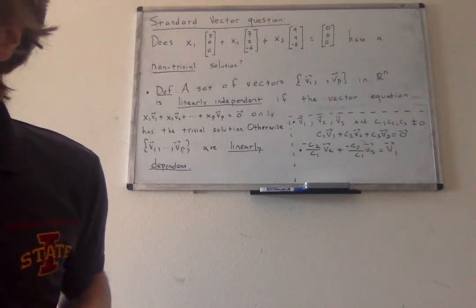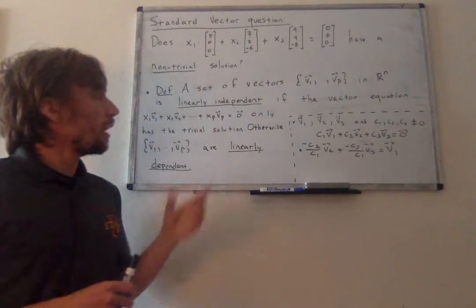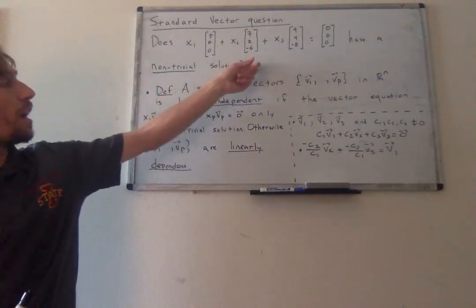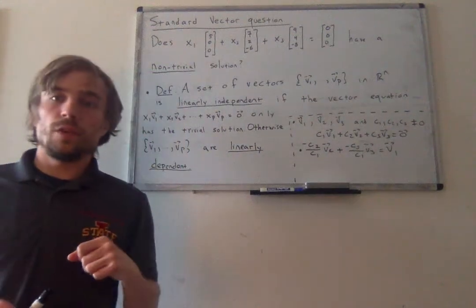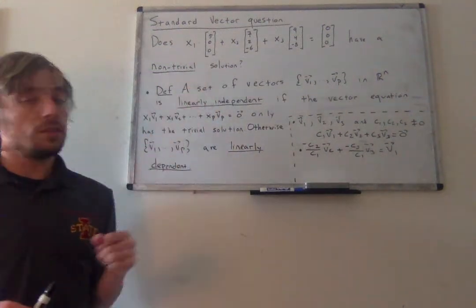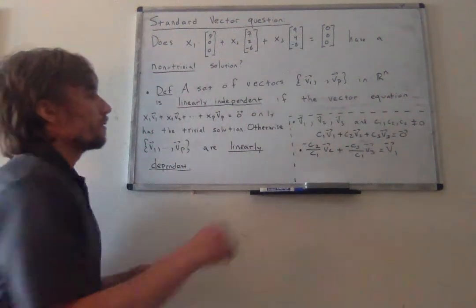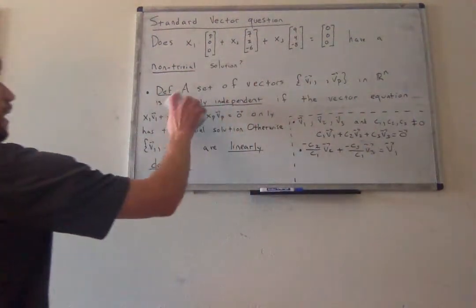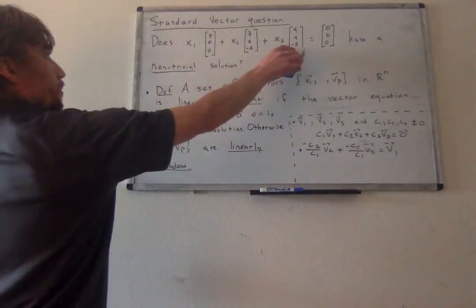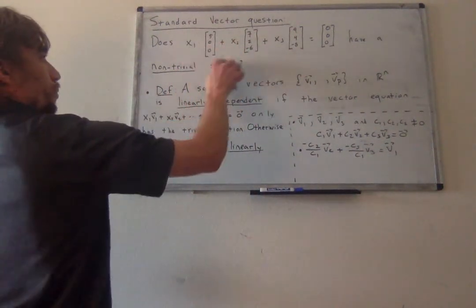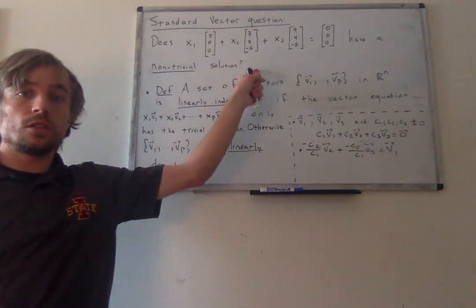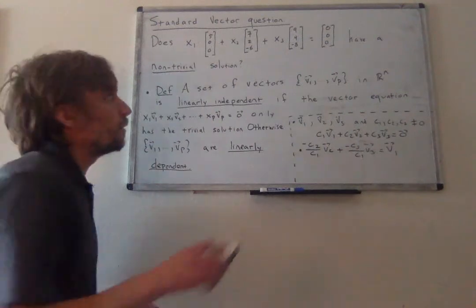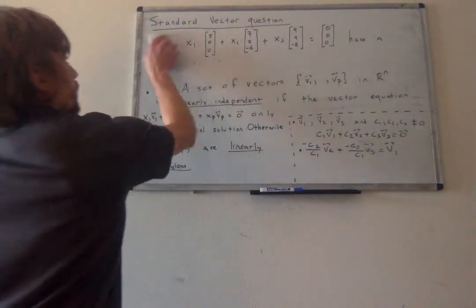All right, and so after introducing this, I figured we could just reword this question and solve it. So let's see. Keep these vectors in mind. We're going to use the same vectors, but we're going to rephrase this question. We're going to ask the exact same question, but rephrase it in terms of these two definitions.